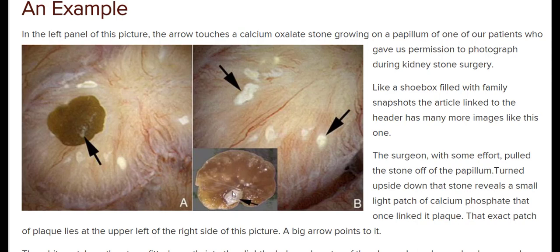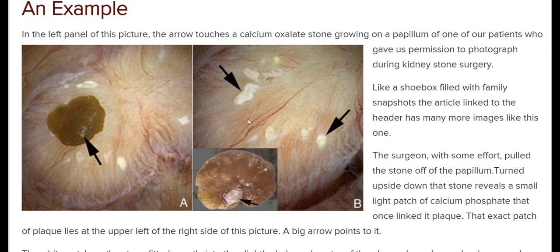And this calcium phosphate attached onto this cloud-like material, which is also calcium phosphate, and is called Randall's plaque. Here's a lot more of that plaque. It looks like clouds. Any one of these areas could be a site for a stone to form.